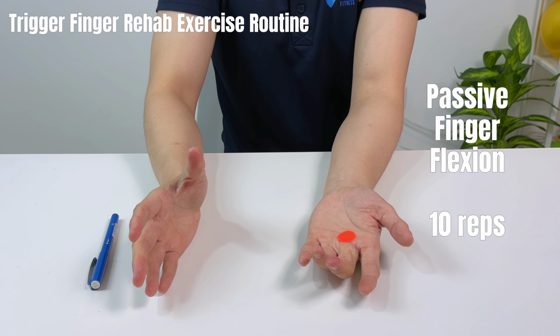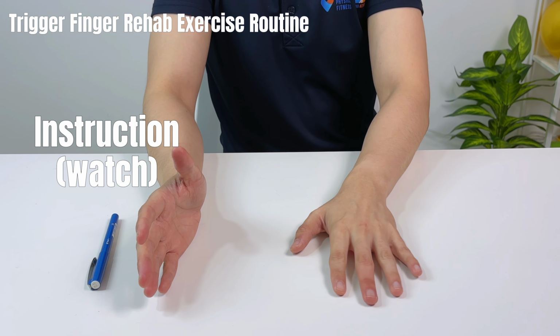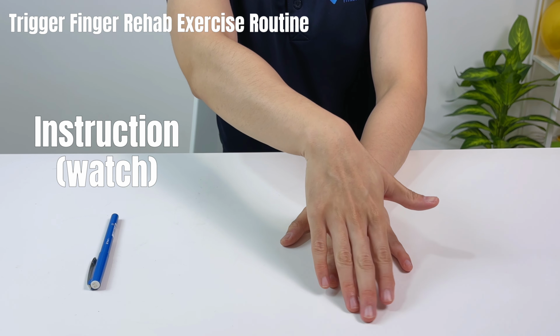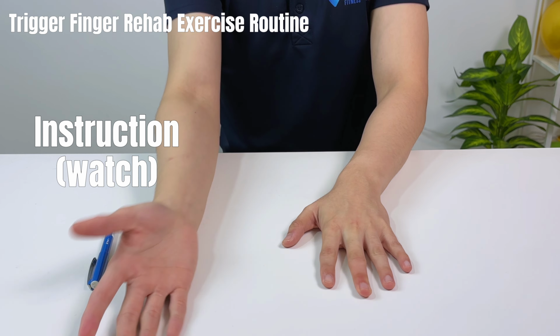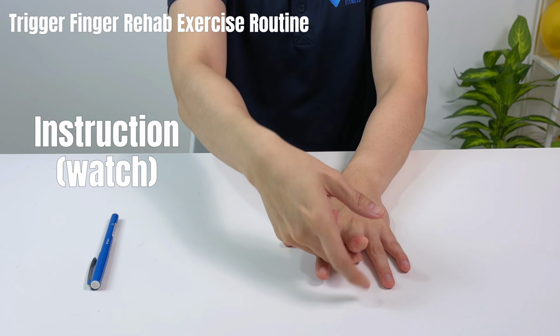And next up, I want you to flip your palm over and place it like this, right? With the palm resting on the table firmly like this. And we will be stretching the finger into extension. So we go from here towards the top like this, right? Until you feel a strong stretch over here.